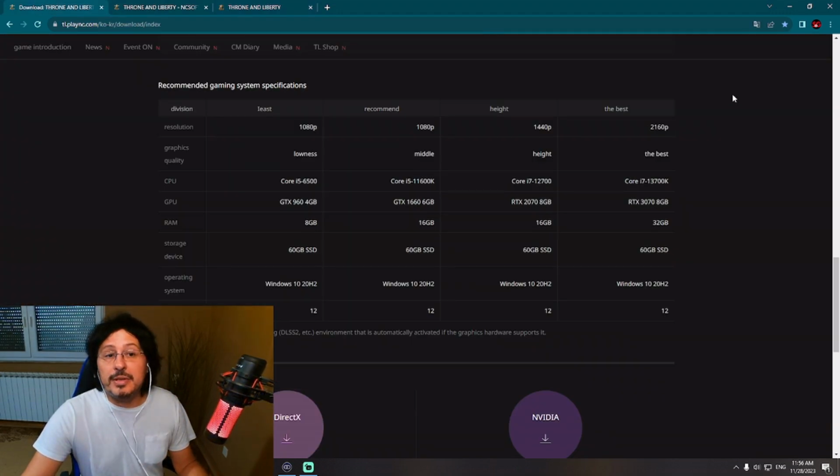Regarding system requirements, for this evening, I wanted to let you know, this is looking very low. Even if you don't have a high-end gaming PC, try to play Throne and Liberty. Probably you'll be able to run it. All depends only on what kind of settings will you put on a different kind of graphic quality. Low, high, medium, or the best.